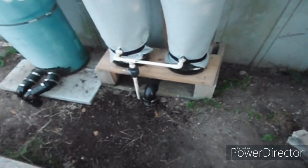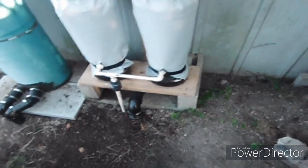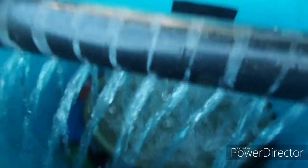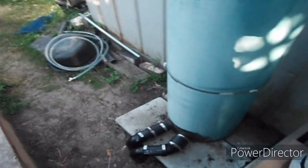These are fed from a line in the pond, or so, again in the filter pit, my apologies, which comes underground over here into the line down there, feeds both of them at the same time. They then come up through a double sort of elbow up here, flow along through this pipe and into the shower tower, to the water running in there. The shower tower then, through these two lines here, connect to the fittings I showed you inside, which run along through the two returns that are over the wall here into the pond.